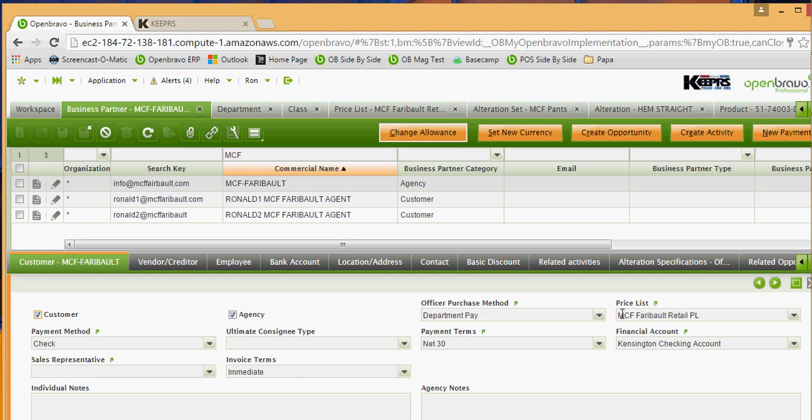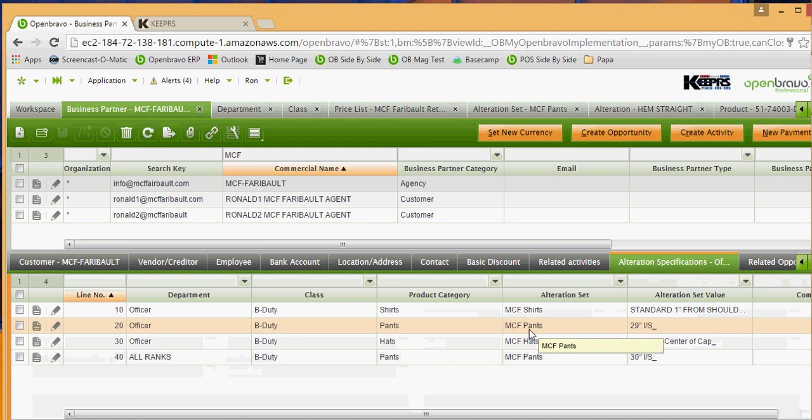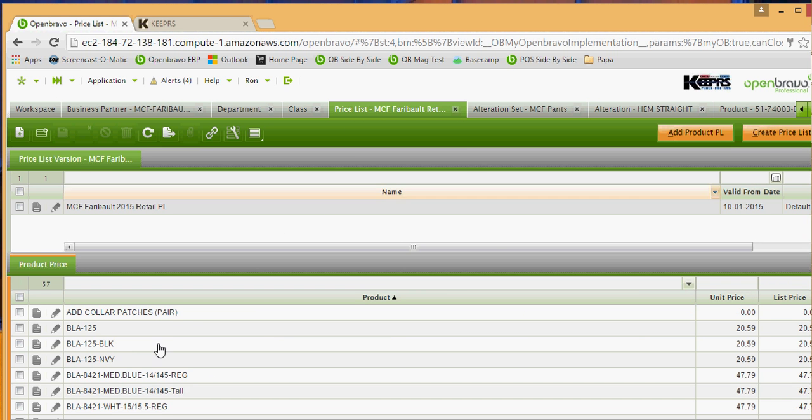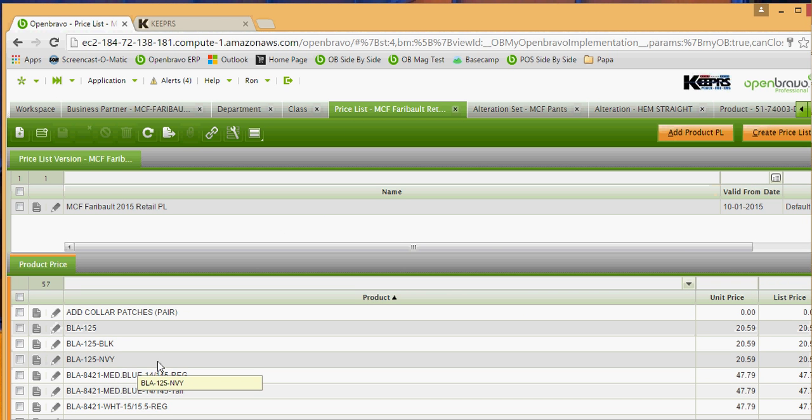So now that he knows that this is the price list, how does he check which category the product belongs to? I think that's the question we have to think about, because for sure we will need to know what category that product belongs to in order for the alteration specification to work perfectly. We already know that the price list has products with different categories assigned to it, but how do we know that this is the right category that we want to use? I think that's a kind of logic we can implement. So this is pretty much it for this video.